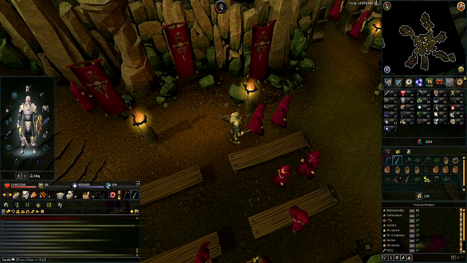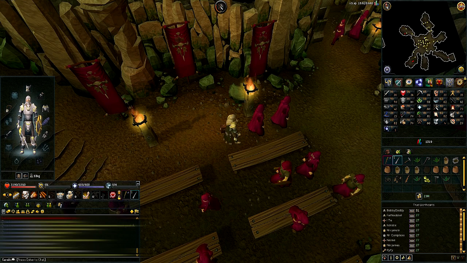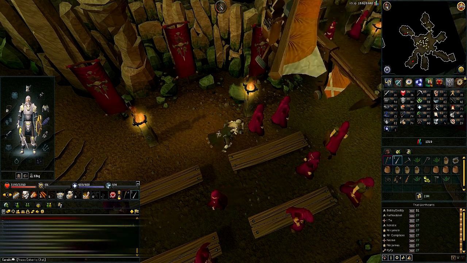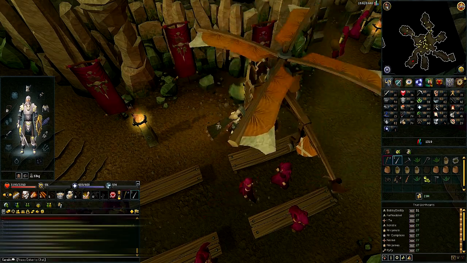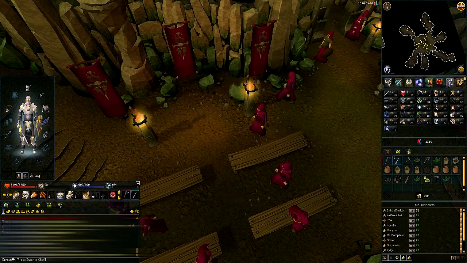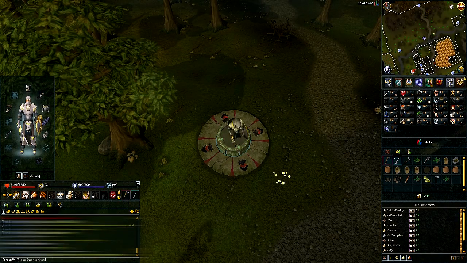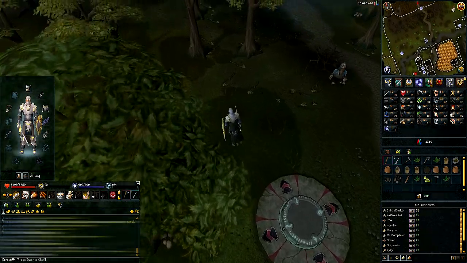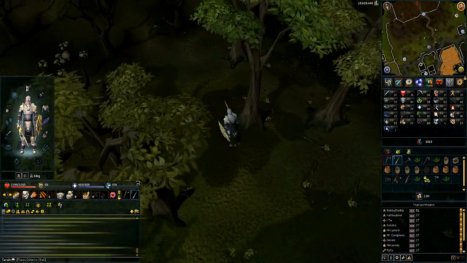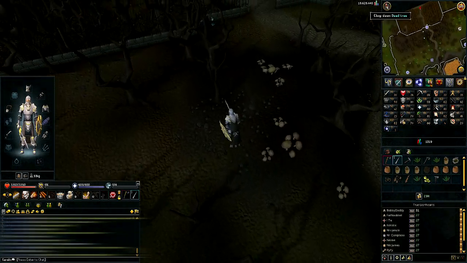Now you're going to head back to Draynor Village and you're going to talk to Ava, and this is when you'll get the quest complete. Hopefully. Oh wait, no, we haven't. We're not going to talk to Ava yet. We still have to chop down one of those trees with our new blessed hatchet. That's right. Sorry, I'm kind of forgetting because it took me a while to find that place.